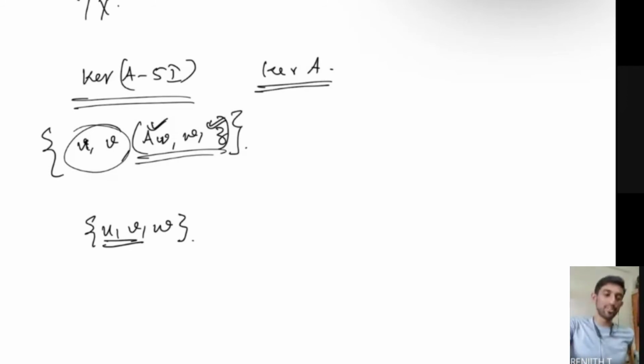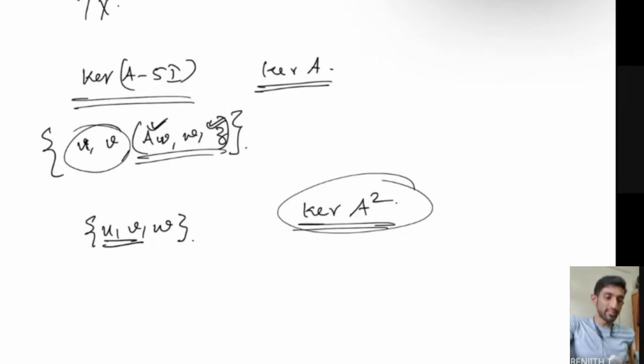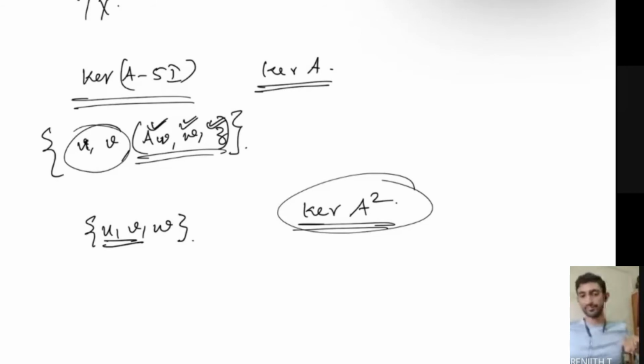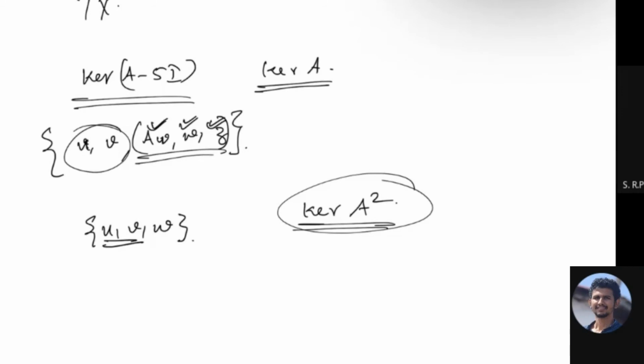So if you are quotienting with the kernel of A square, then all these 3 terms will come out, because the kernel of A square is comprised of these 3 vectors: AW, W, and Z. So those 3 terms will be absorbed with A square. If you are quotienting with the kernel of A square, then only U and V are there in the other part. Then in that part it will be a 5 times identity matrix. But if you are just doing the kernel of A, you won't get it. Got it, right? Yes, sir. Okay, I got it. Yeah.